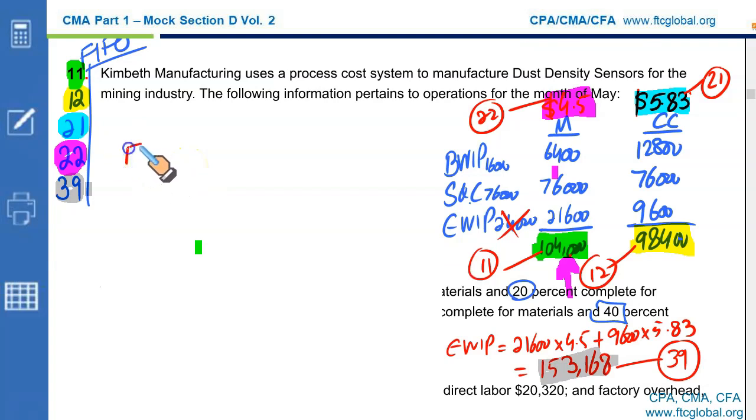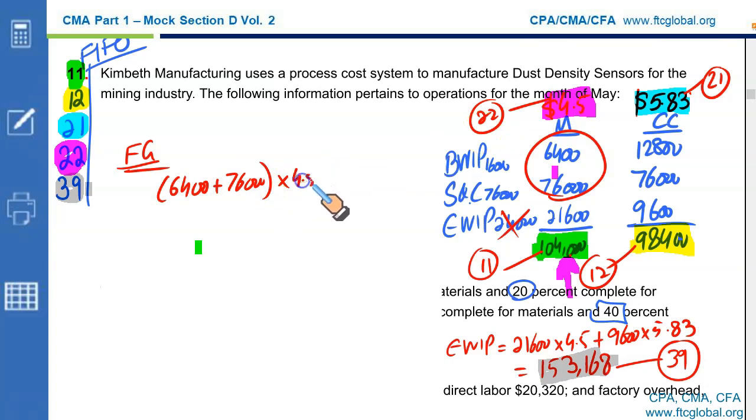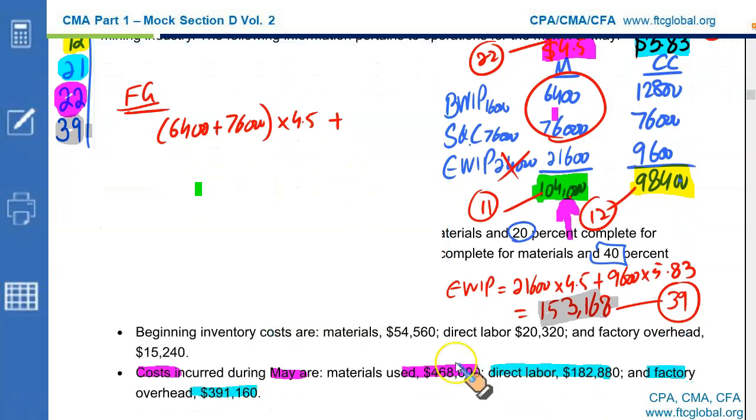So how do we value the goods transferred to the next department under FIFO? Let me do this for you. Finished goods, or the goods completed and transferred to the next department. Now listen, these are the units of material EUPs that were completed: 6,400 in the beginning work in process and 76,000 started and completed. So take these two, 6,400 in the beginning work in process that was completed and 76,000 started and completed, to be valued at the rate of 4.5. This is the material added during the current period in those units that were completed. What about the material that was added in the previous period? Now you need to add that as a separate bundle here.